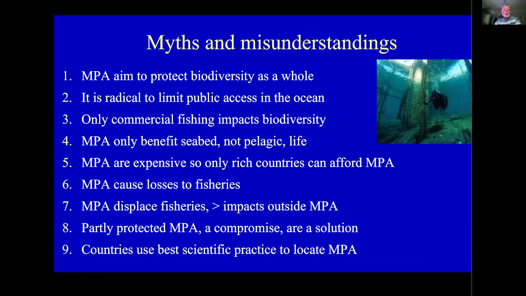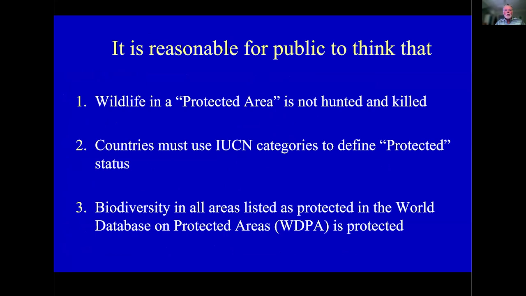But there's a list of myths and understandings, and I've now got 9 on my slide. It started with 2 or 3. So I've broken my first rule here by having too many points on one slide. But I'll run through these, as you can read them there, sequentially during the talk. So I think when we call an area protected, it's reasonable to assume that it's protected and things aren't hunted and killed. This is what we'd imagine on land.